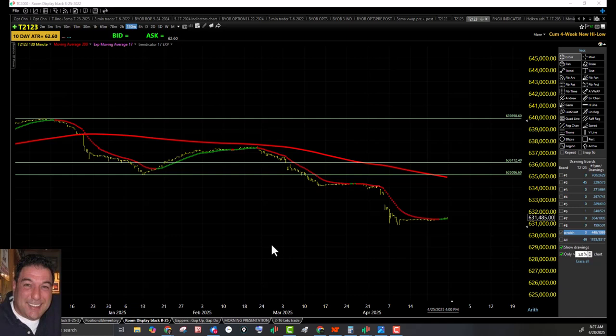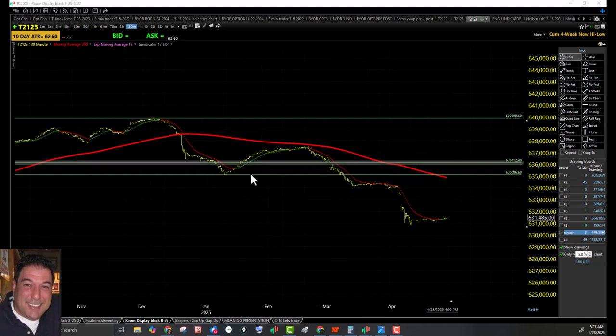Last time we had a nice V bottom here. Well, the time after we had the V bottom, we had to move down and then over to the right. You linger too long out here, and investors and fund managers don't want to be holding it anymore because it doesn't look like it's going anywhere. They'd rather be sitting in cash than sitting in risk that's not moving anywhere. And what happens? Selling begets more selling, and you get a sell-off. Just saying, it's looking the same way right here.